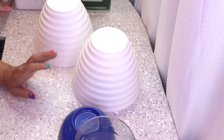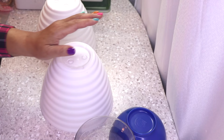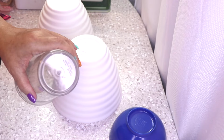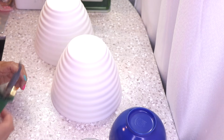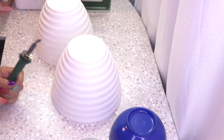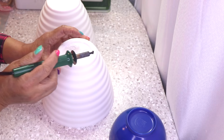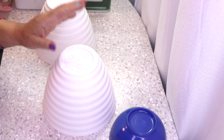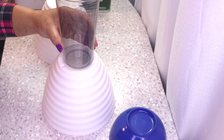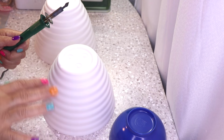Because I want my vase to be deep, I need to make a hole in the bottom of one of my vases, which is actually going to be part of the top of the vase, and then I need to make a hole at the bottom of my cup. So of course I'm going to use my hot knife. I do have my air purifier, I have my windows open, and I have my mask. So I'm just going to put a hole in here. I'm not going to follow that ring. It would be easier to do that, but I'm not. I'm just going to leave a little bit of a lip because I need to be able to sit this on top of that, okay? I'm going to go ahead and put on my mask and cut the holes.